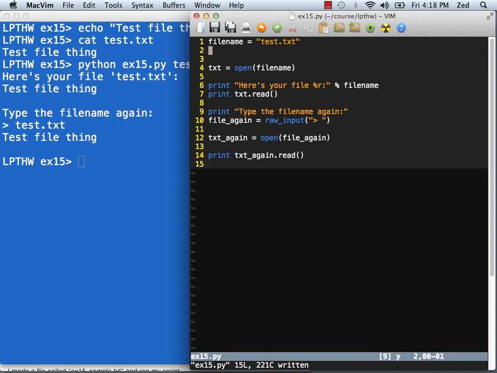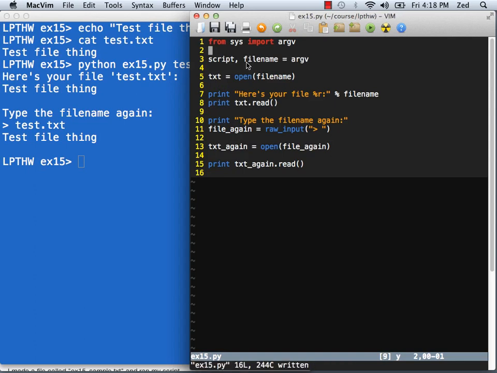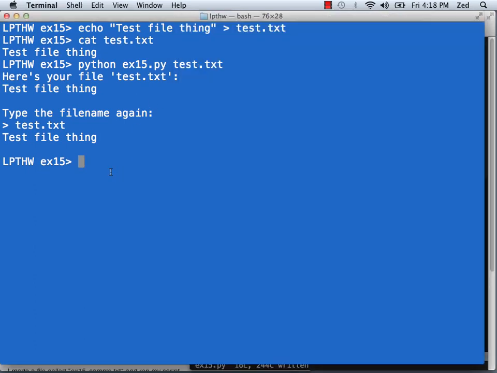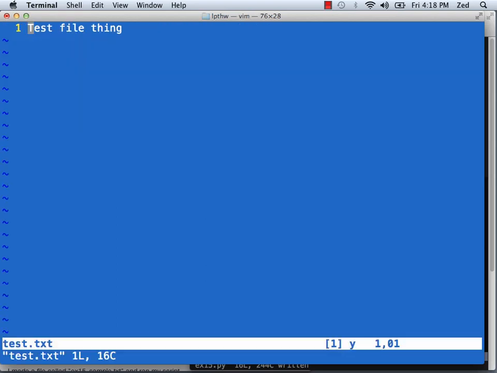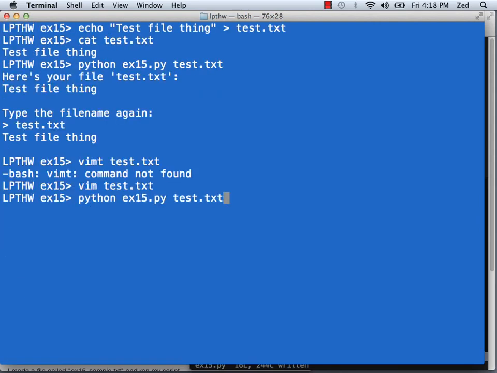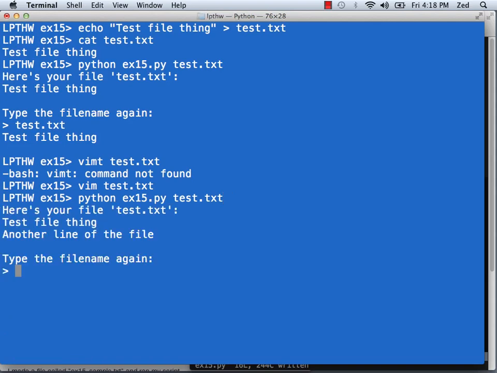So remember, all you're doing with the raw input and the argv is setting a variable. And then you're using it. So to use open, you just need a variable. Now the reason why I did a different file is I'm going to show you. If I just do this, and then rerun the script, there you go.